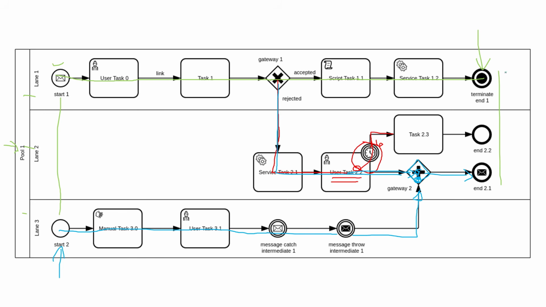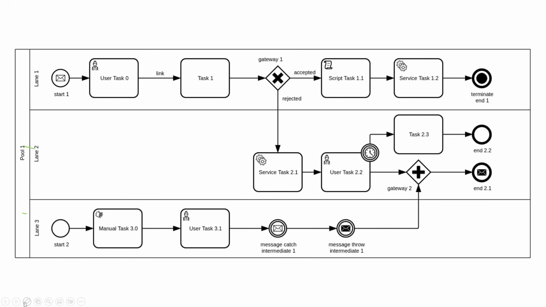All right, and maybe this now makes sense of why we do have a terminate event. Let me clarify why it now makes sense that we have one. I will quickly erase everything and make it clean for you. Okay, so assume for the moment that the lower process gets started first. We go here, here, here, here, as you've seen, and we're waiting here for a token. Let's say now the process up on top is also starting. We go here, and we assume for now we accept this. As you can see, we're going to end up here. And if this would be a normal end event, the token down here would still be living.